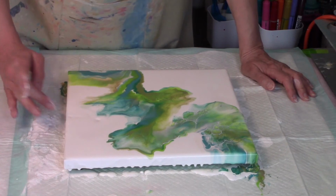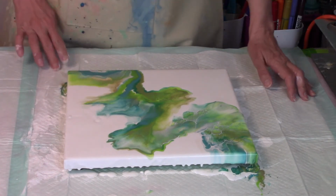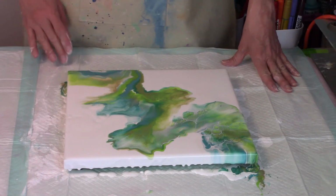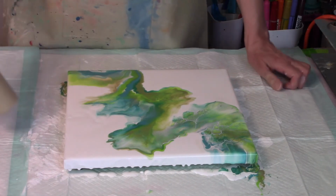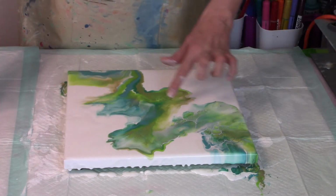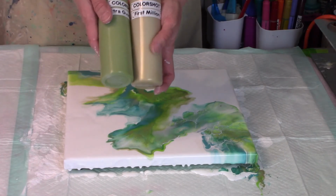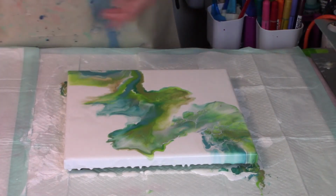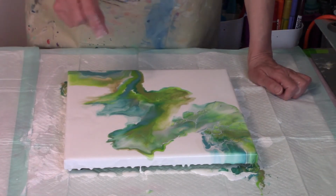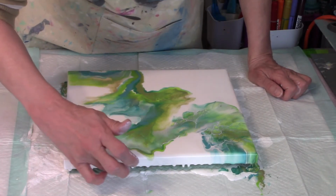The color combination is interesting. I don't really know if I like the first million in here. It's here, and it mixed with the guacamole, but when it did, it almost made it look like a dark gold or bronze, which I don't care for. But the rest of it looks really nice.